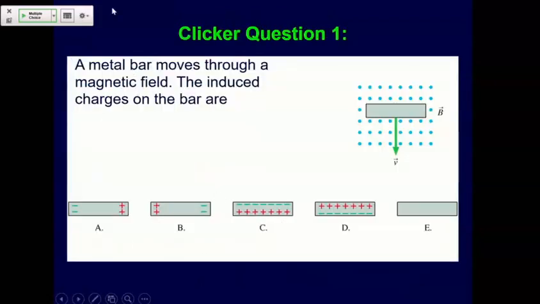And so let's try ourselves a question here. This is the same sort of idea, just to see if we're all following along, but we've changed the orientation, like we'll often do. So here we have a metal bar moving through a magnetic field. The magnetic field's pointing out at you guys. The metal bar is moving down. I want to know what sort of distribution of charges are we going to accumulate on this metal bar here? So discuss with your neighbors and see what you think.